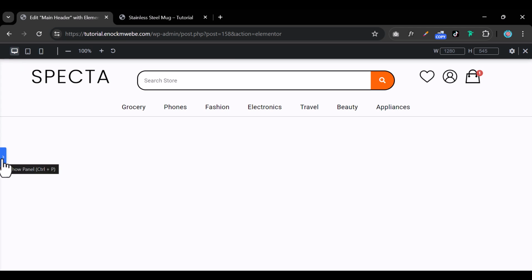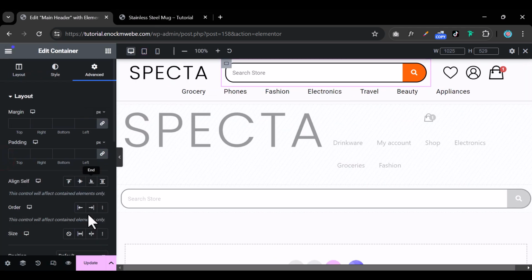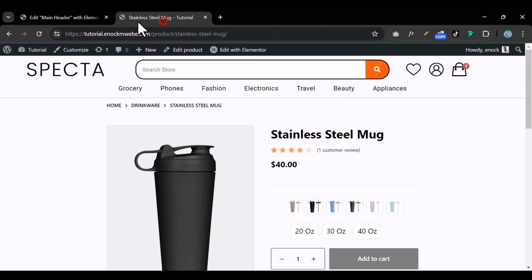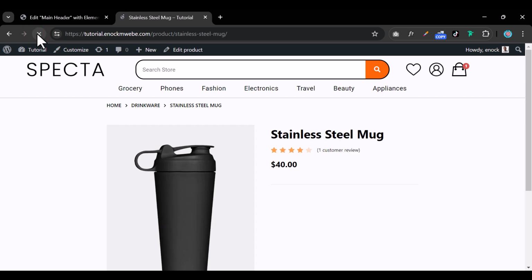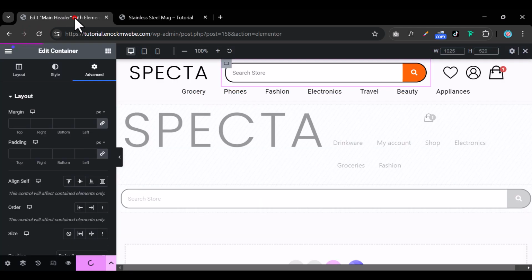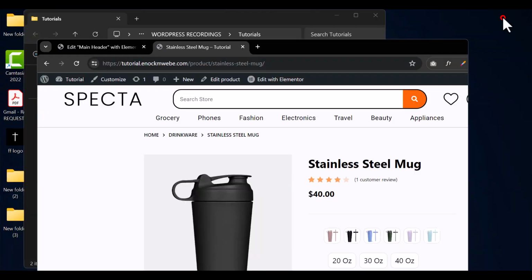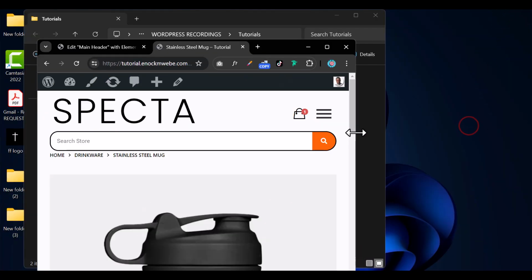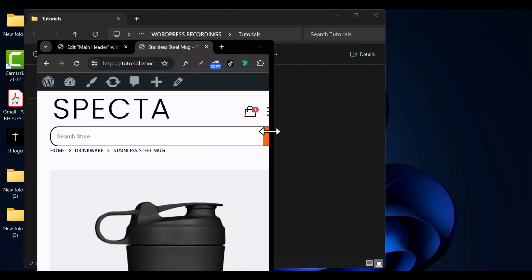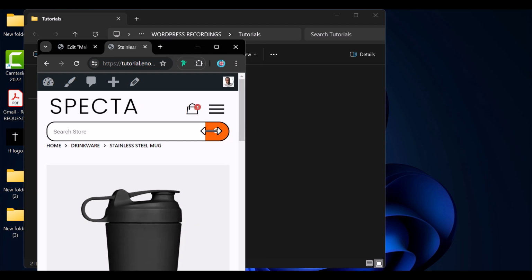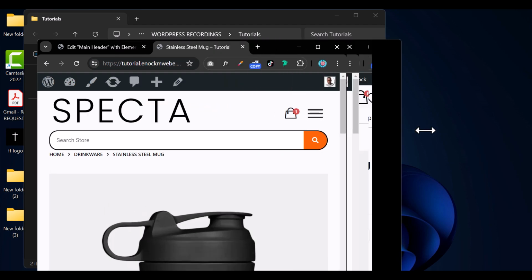The desktop is somehow off, but when you preview it, so let's click update, when you preview it in the main window, I think it looks nice. So guys, always try to avoid making your final decisions from the editor right here, because as you've seen, when you try to make changes, it doesn't always give you the correct idea.